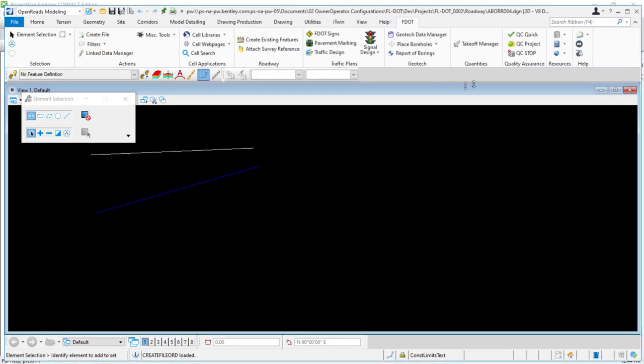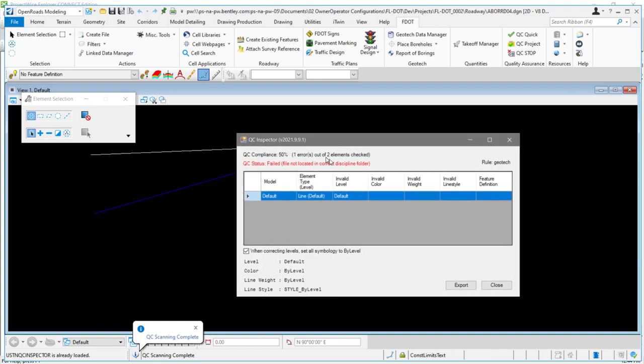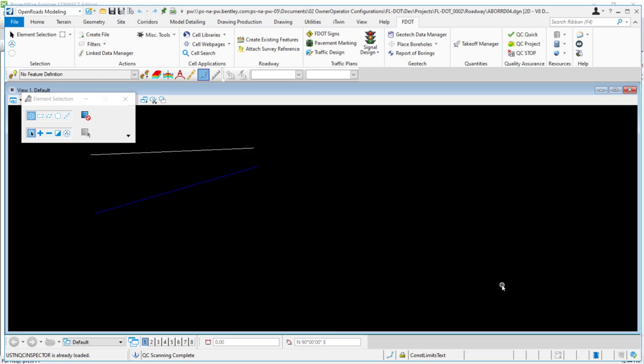So we're going to do a quick look at QC Inspector first. If I click on that, this will come up in my other window and I'll drag it over. We'll see that that's now working. Anybody familiar with the FDOT workspace knows that that simply did not work in a ProjectWise environment. So that does work, and represents this particular path here. We have our functions to fix levels, et cetera, with that.